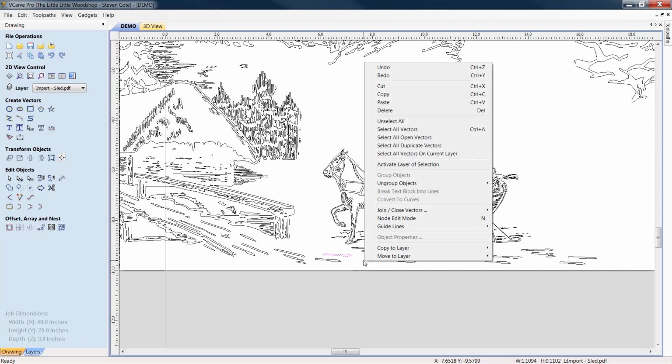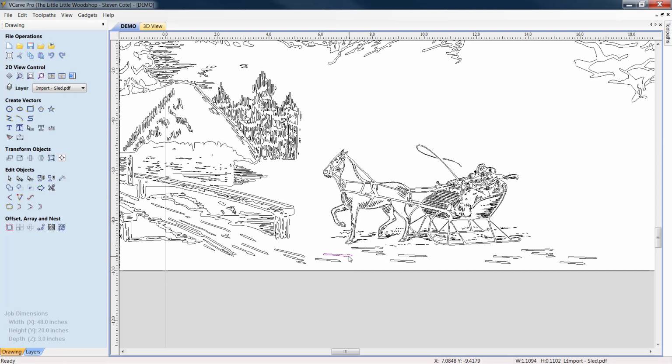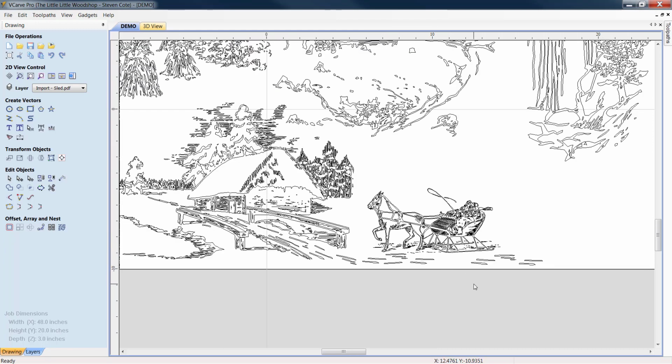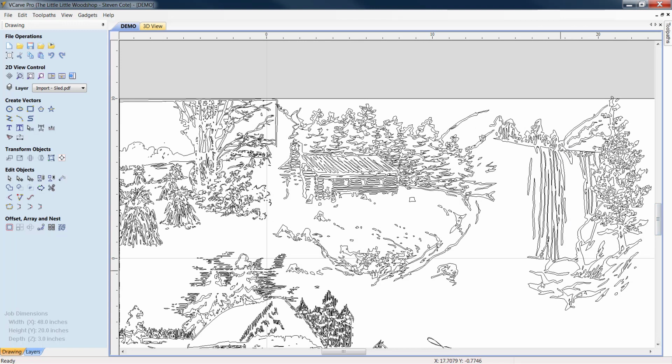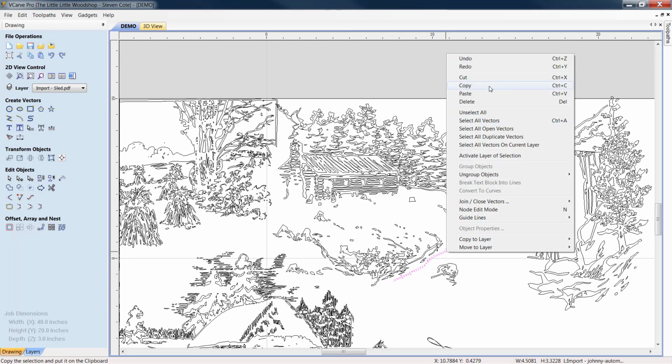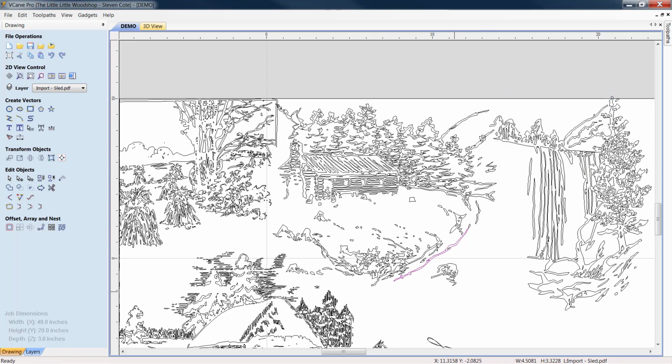Let's copy, and this is going to be entirely up to how much detail you want to put in here. You can add in more, you can add in less. Up here, as far as this waterfall is concerned, maybe having a few rapids won't be bad. You can put this stuff in, you can always go back and delete it afterwards.